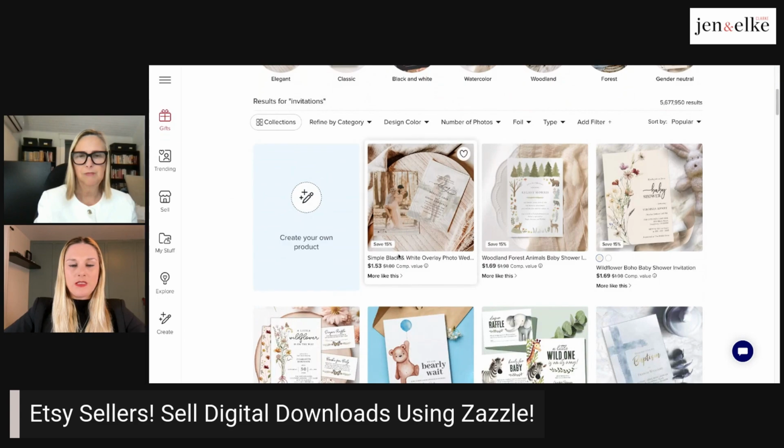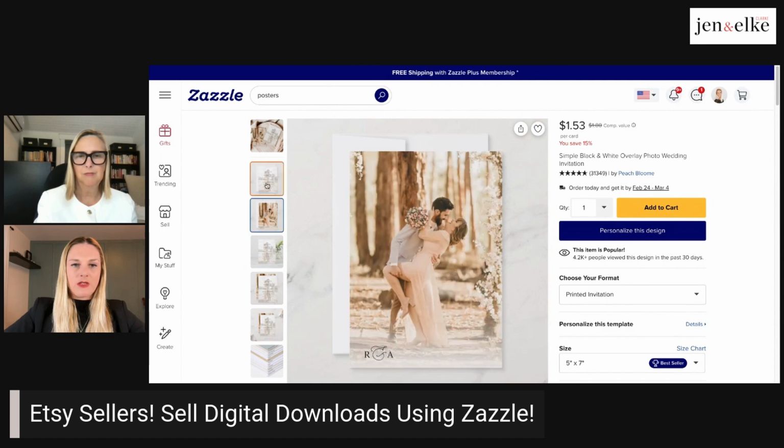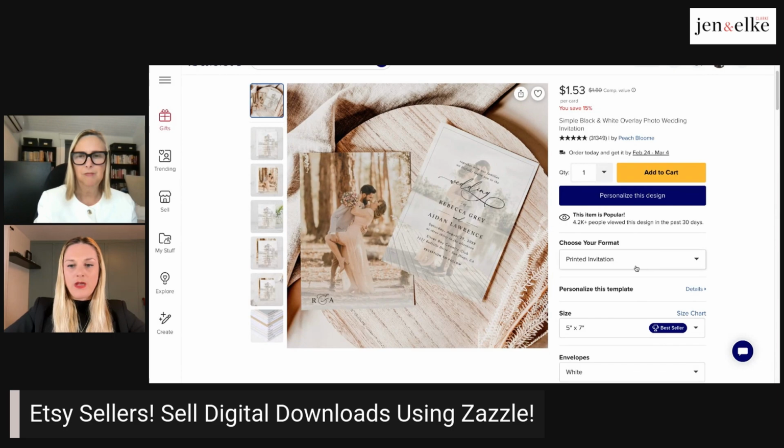All that you need to do, let's say this is the main sort here, like I mentioned before, and how to switch it to a digital download, but you can see that we're on the product page now. You can see that this is a physical invitation. They've done a really great mock-up. But then when you go into the option for your formatting here, you can click on printed invitation and you say prints plus the instant download. So you can actually get the physical item too and also the instant download, or you can just choose the instant download. So you have those three options there.